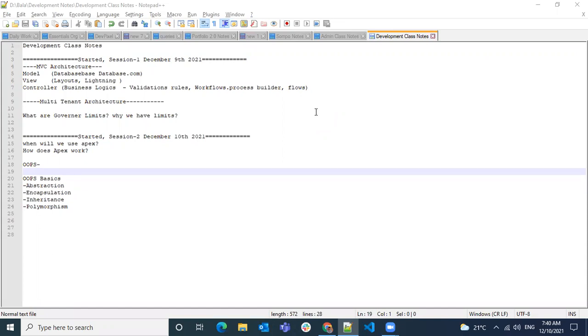So now we have seen where we actually write the code, where it gets saved and compiled, and the programming language that we use, called Apex, which can be used only on the force.com platform. It can be written, saved and compiled only on the force.com platform. We cannot have a compiler separately available, and we don't need it as well.